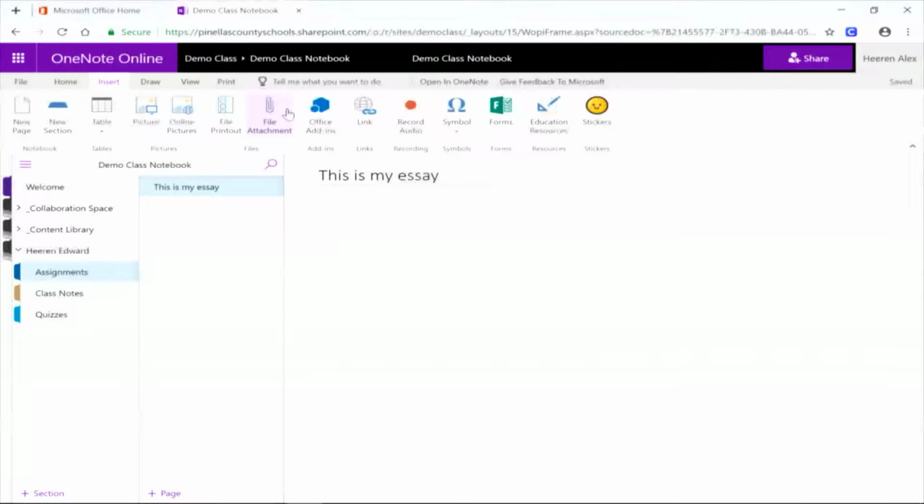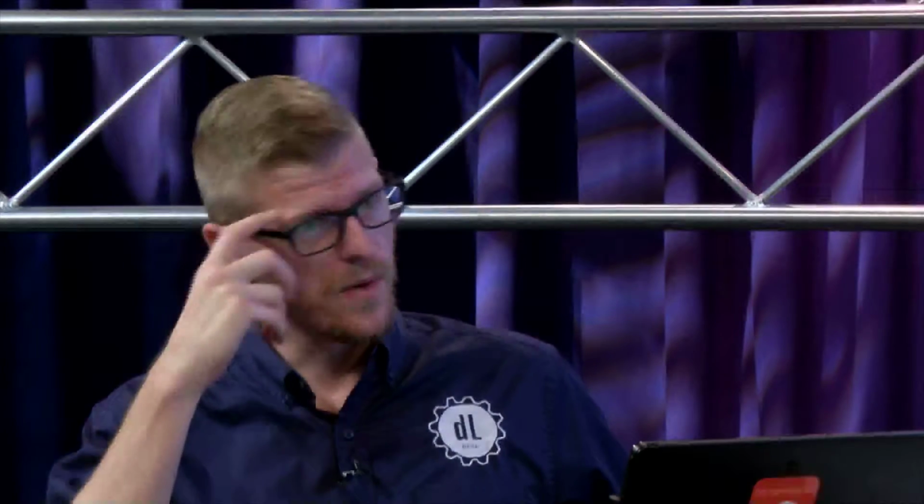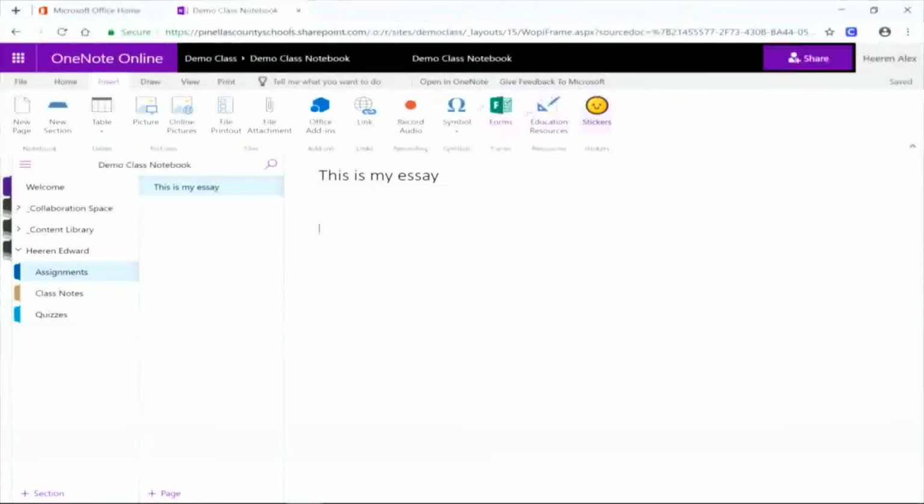Mm-hmm. You can do a file attachment here and actually put a Word document, PowerPoint, any other kind of file on the page as a downloadable attachment. So again, if I've got all 15 years worth of content that I've generated for my class, a lot of people say, well, I don't want to have to recreate that for this. You don't have to. Just attach it to a page. Then the students can all have access to it and reference it. Or if I'm a student and I've made a video, for example, I could just upload that as a file attachment as my assignment. So this should all, again, look pretty similar to Microsoft Word.